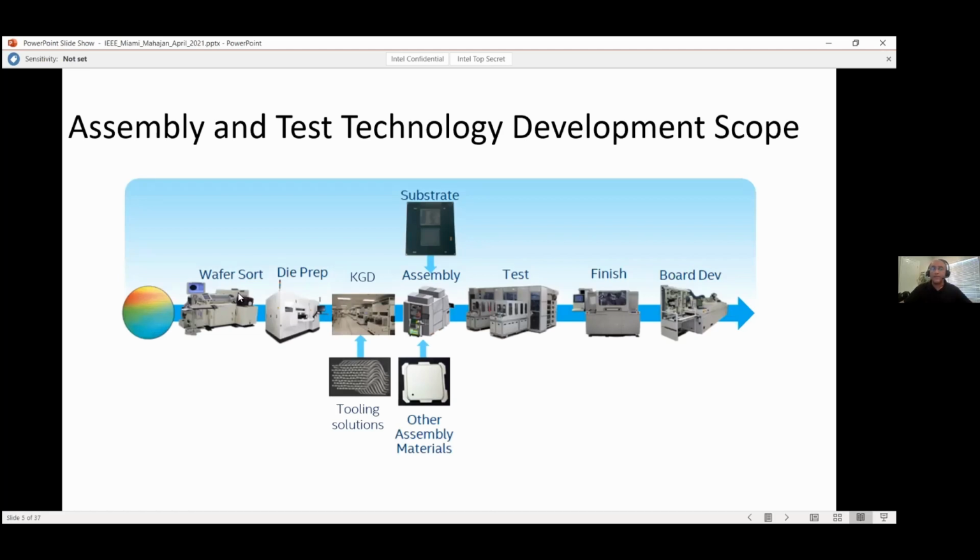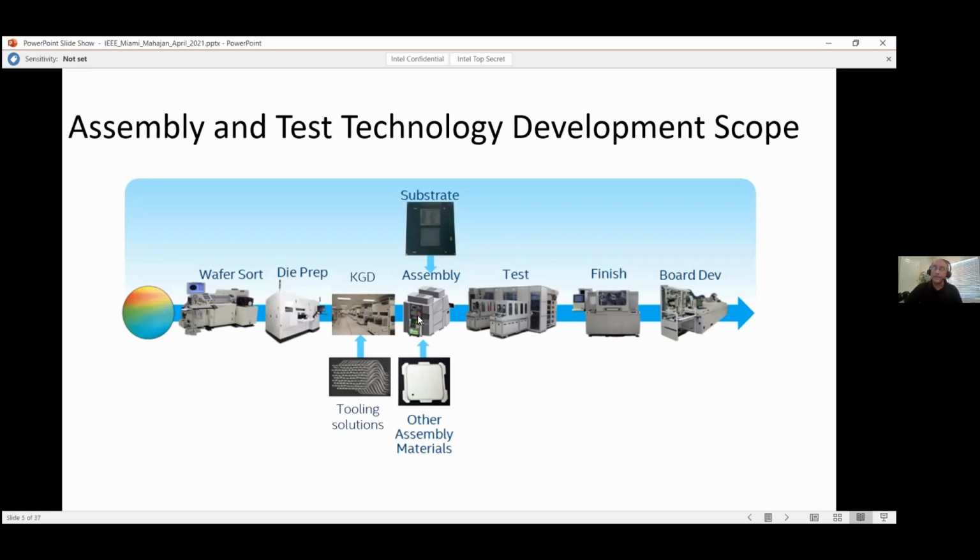After that, we have a process called die prep. What die prep means is you take silicon, which is often called die, and prep stands for preparation. So you take this wafer and we may thin it if needed. We singulate it, or cut through it, to create silicon pieces. After that, Intel has a unique process by which we do what is called KGD, known good die, as in we check these die out at a die level.